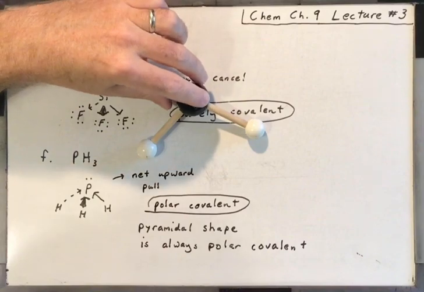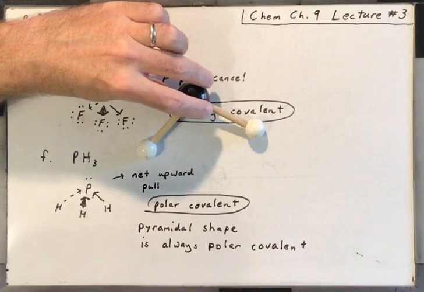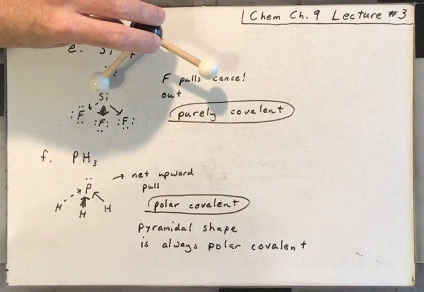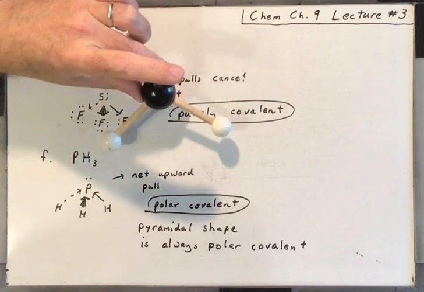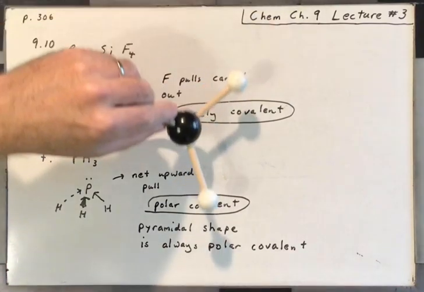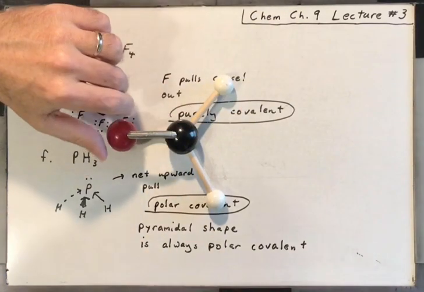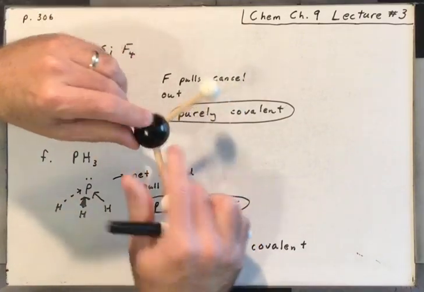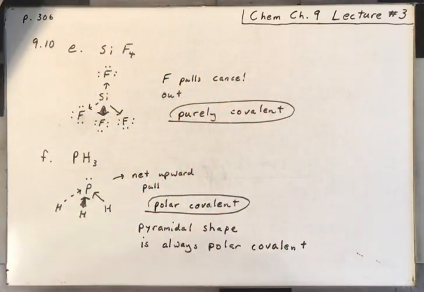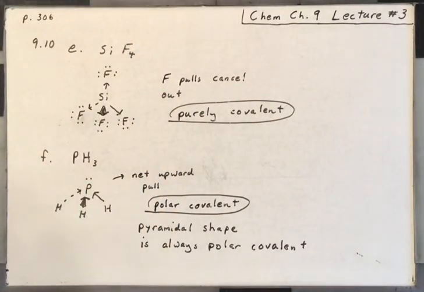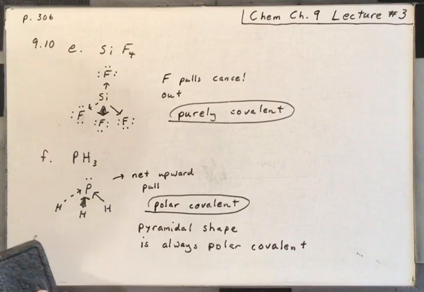So the two that are always, no exceptions, going to be polar covalent are the bent and the pyramidal. And the trigonal also would always be polar, okay, because you'll have to have a different type of atom here with the double bond than the two singles. All right, I'm going to erase this, and we will finish up this chapter in just a second.